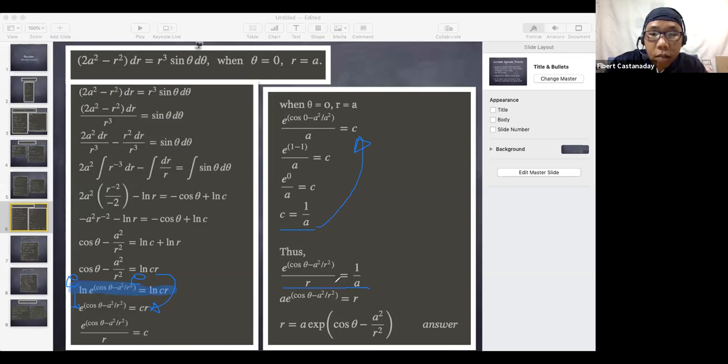And you can also express your answer solving for R. Multiplying the entire, or you do cross multiplication. So you multiply A to this side of the equation and R to this side of the equation. So you have R equal to this expression. So that's it. This may be your final answer. This is just written in this format because in the book, this problem is found in the book that I have shown you, written by Rainville and Bedient.